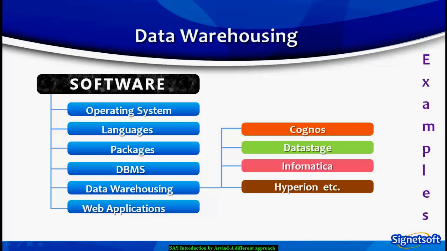Now let us suppose that some data is in notepad format, some data is in Excel, some data is in some other format. Now you should take all this data into one format. You should be able to extract the data from all these sources to one source. Later you have to clean the data and validate the data, and maybe make some changes. All these things you have to perform are nothing but manipulation. Then you have to do the reporting: what is the total population, what is the state wise population, district wise population, city wise population, and what is the male female ratio. All this type of information you need to create the reporting.